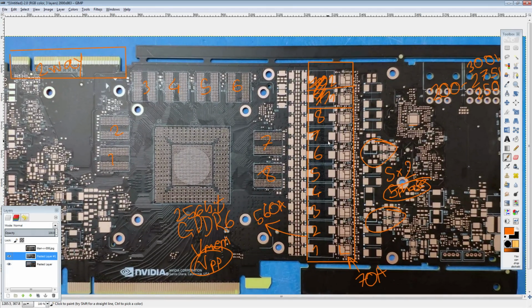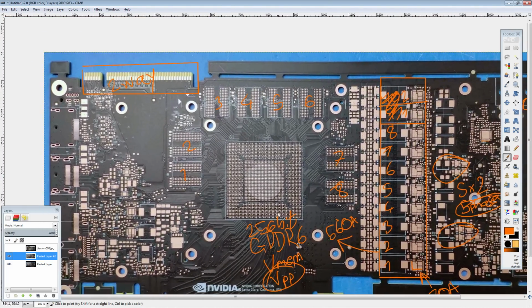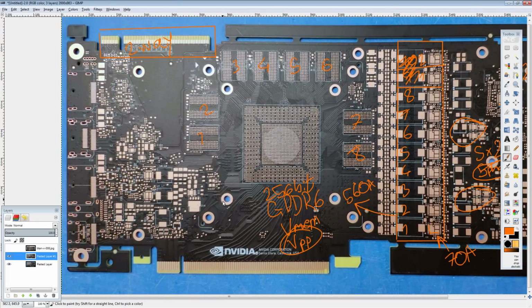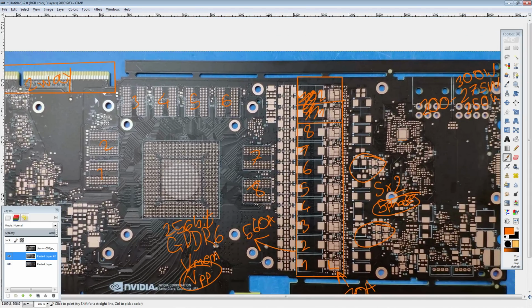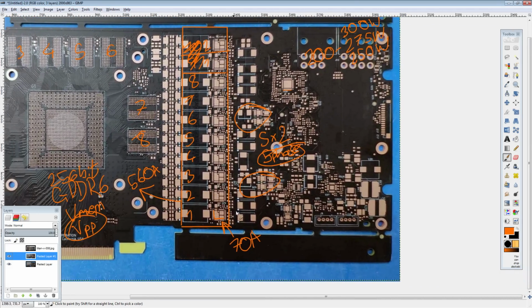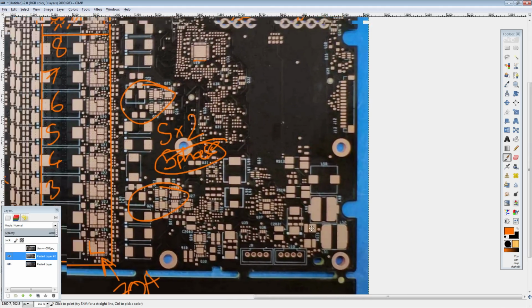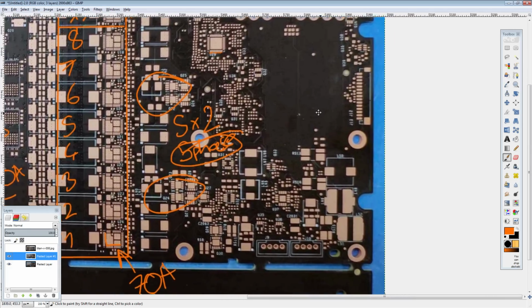So that's the VCore VRM right there. And I've now realized that the other one is probably memory power, not VCore. I did a few other takes where I was working under the assumption that it was still VCore, but it's definitely not VCore. That doesn't make any sense. There are 8 sets of current monitoring circuitry on the back. Anyway, that kind of covers that stuff.